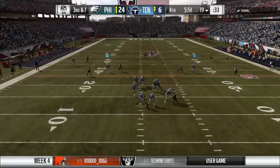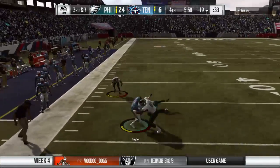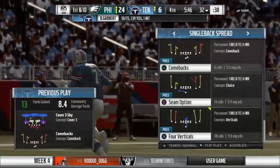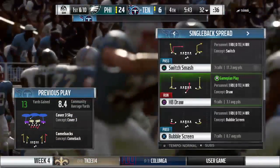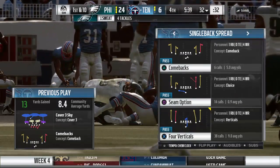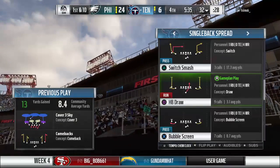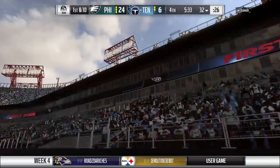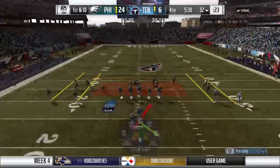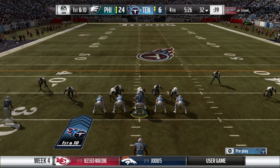To throw, Gabbard. Open man is Taylor. He's got it. And he's going to get this one across the 30-yard line. 13 yards is the pickup for Tennessee and a first down. Partner, this is one of the best routes anyone can have in their offensive playbook. Tough to defend because you think it's a go route, and then he breaks it back on the comeback. There's one other thing you need as well. A well-thrown ball? Exactly right. You have a guy who has some precision in throwing the football because of the timing of the route.